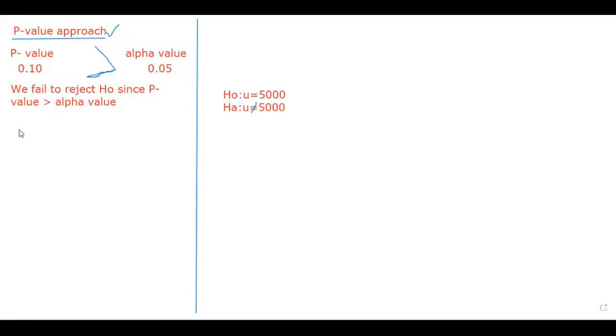So what they are trying to say is that we should fail to reject H0. In other words, we should accept this null hypothesis. So this 5,000 is equal to the 4,900 they are talking about based on the test. You get it? So we are going to do the last part, that's the conclusion, the fourth and last part. Conclusion, last but not least. So this should be your conclusion.